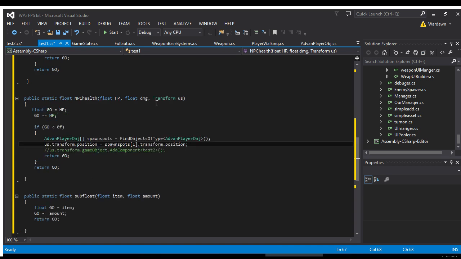Maybe instead of the transform, you're going to set the animator and make it go, hey, he got hurt. I need him to play his hurt animation. Instead of the transform, it would be easy to go, hey, here's your death animation. Please play it. And return that you're dead.